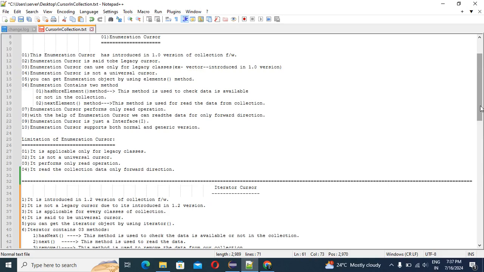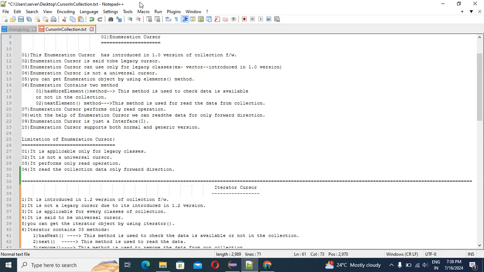But the Iterator cursor is a bit better compared to Enumeration. Coming to the Iterator, what points do we need to keep in mind? The Iterator cursor is used for every class, not only for the legacy classes. Enumeration we can use only for legacy classes, but the Iterator cursor we can use for all the classes.